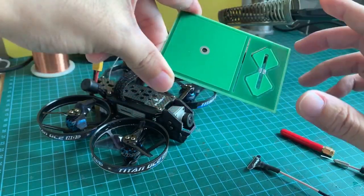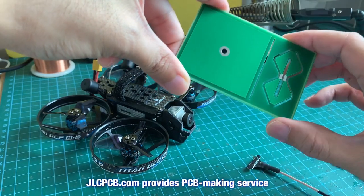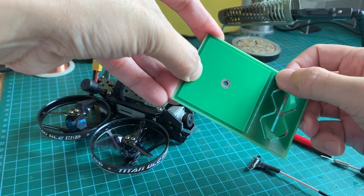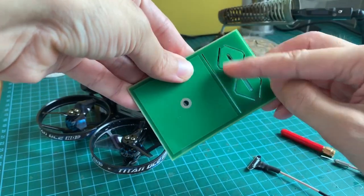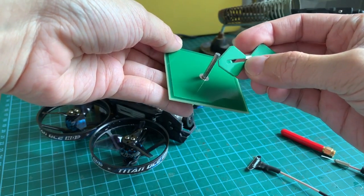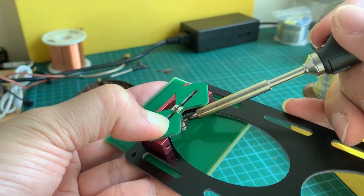When I did up the Gerber files from image, JLCPCB actually rejected my files because they were not in the correct layers. I asked my friend to do it professionally using Gerber software and he made this for me. I'm going to cut here and have the ground plane — the reflector — then cut this portion and this portion for the signal element. The next step will be to solder the braided wires to the top part and the signal element to the other solder tab. I'll show you how it looks after soldering.